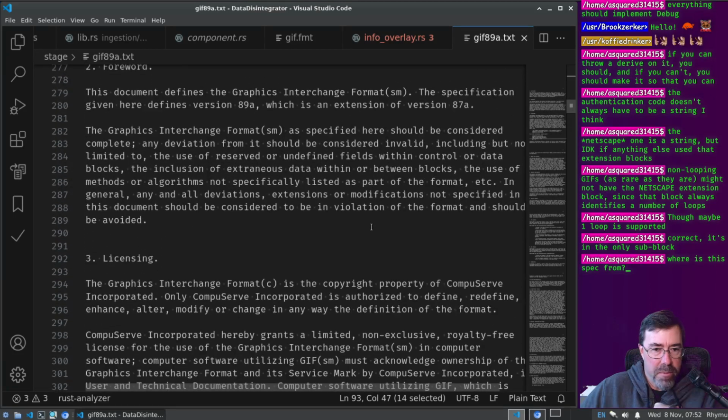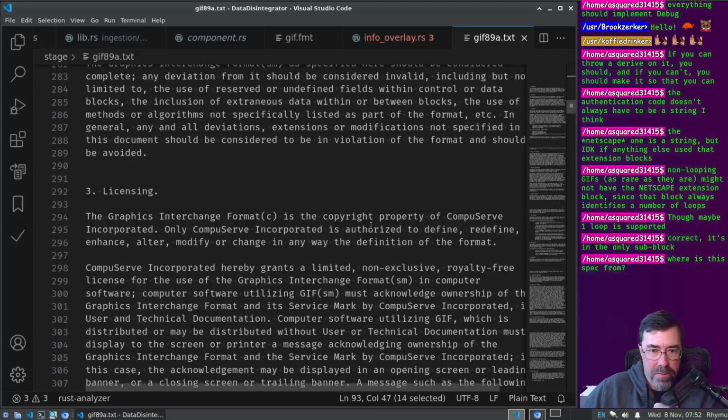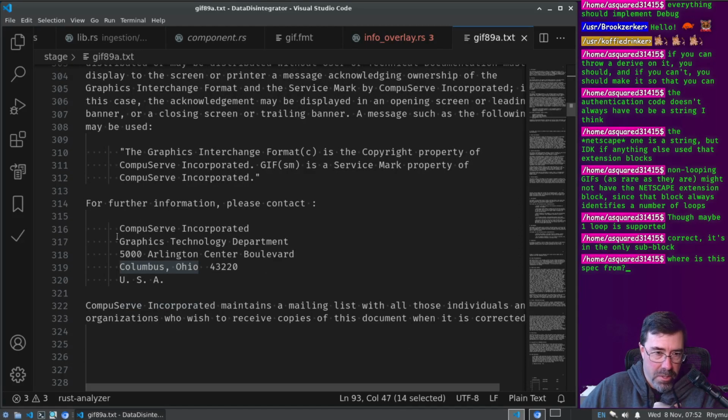But yeah, I remember this being like the original, like 1989 version of the format. So there you go. For more information, contact CompuServe Incorporated at Graphics Technology Department, 5000 Arlington Center Boulevard in Columbus, Ohio, 43220, USA.